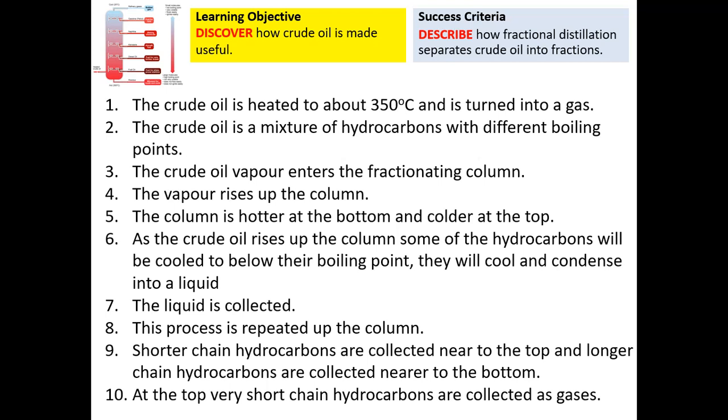So hopefully you did really well and you got all 9 of those in the right order. It's just a brief overview of how this works. Make sure you understand that because the fractionating column is at different temperatures, when a hydrocarbon cools to just below its boiling point, it will turn back into a liquid and then can be removed. Everything that is removed at the side taps on the fractionating column has turned into a liquid because it has gone just below its boiling point. And that's why the chains get gradually shorter as you go further up the fractionating column.